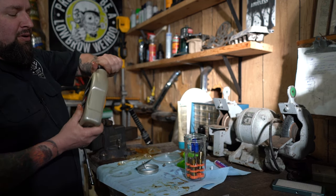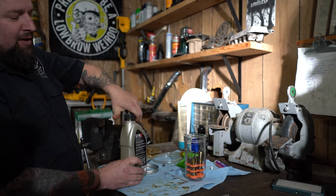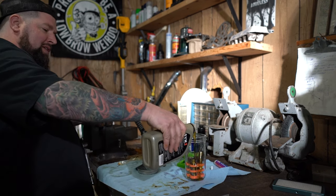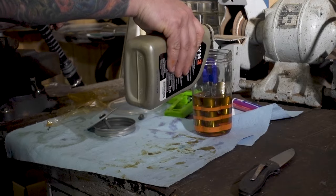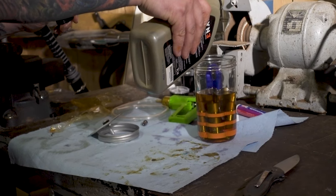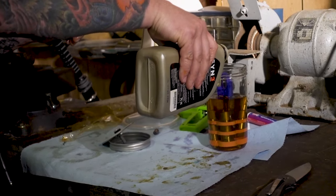We want to take some motor oil and fill it up to 1 inch over the top of the lifters, approximately 1 inch. Basically, you just want to make sure they're submerged and make sure there's enough room that when air bubbles go up, it doesn't drain down too far. It's probably about 1 inch.